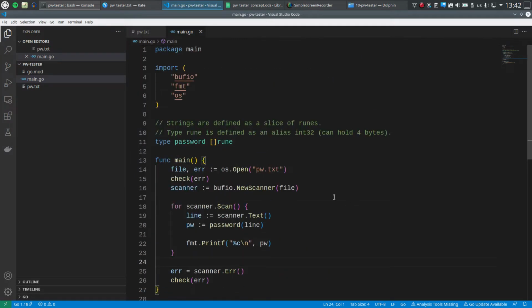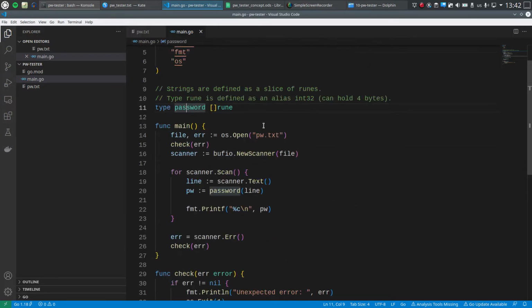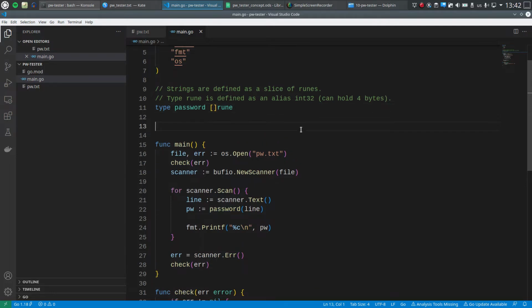Okay. Now we have a representation for our passwords. Let's write a method for checking if we guessed right. So we write a method like this. We already learned that in a previous tutorial, and I'm going to call it matches.